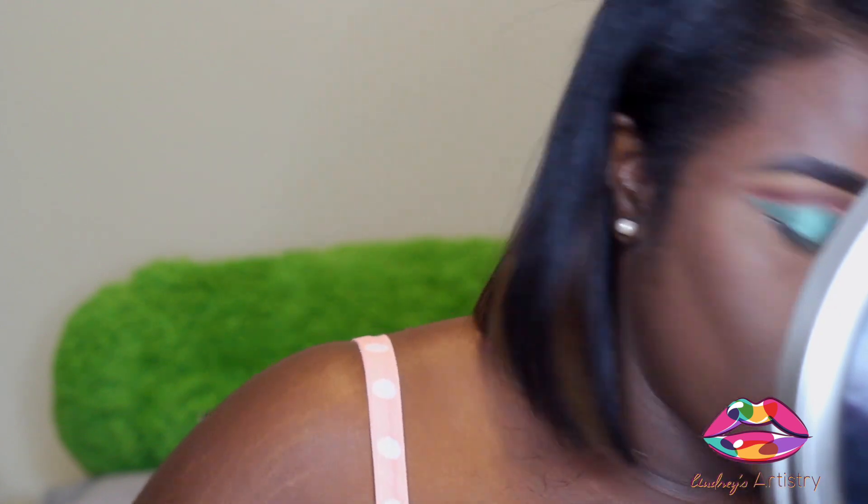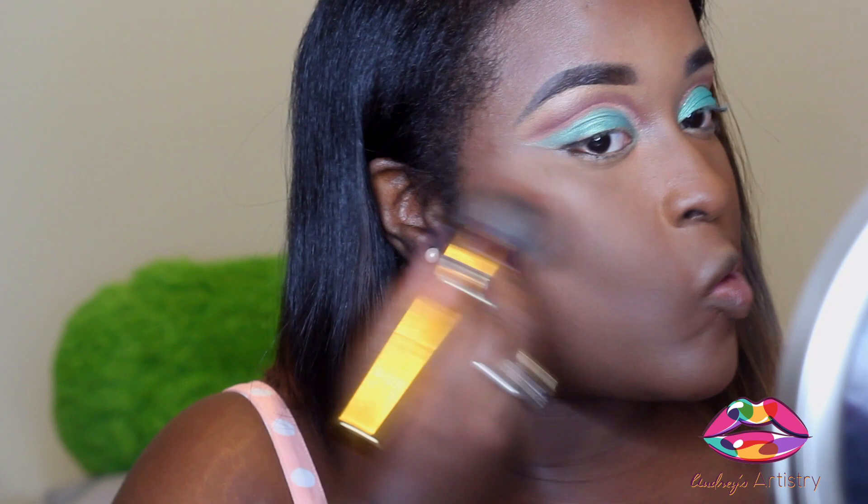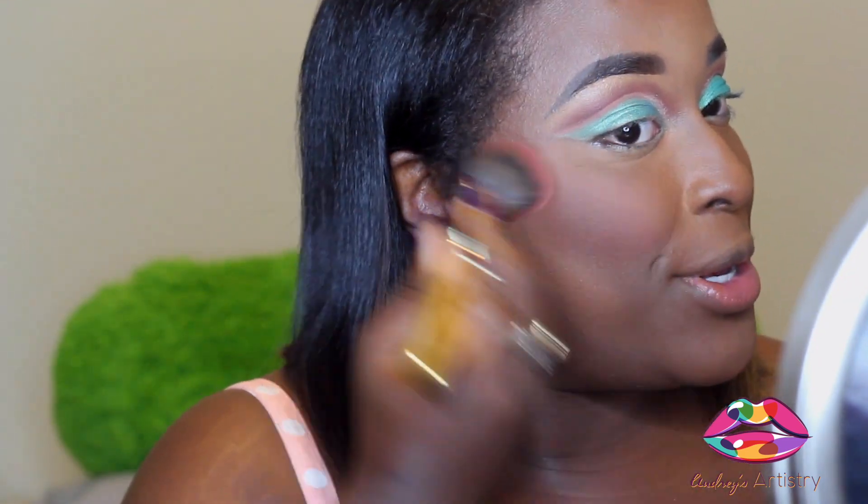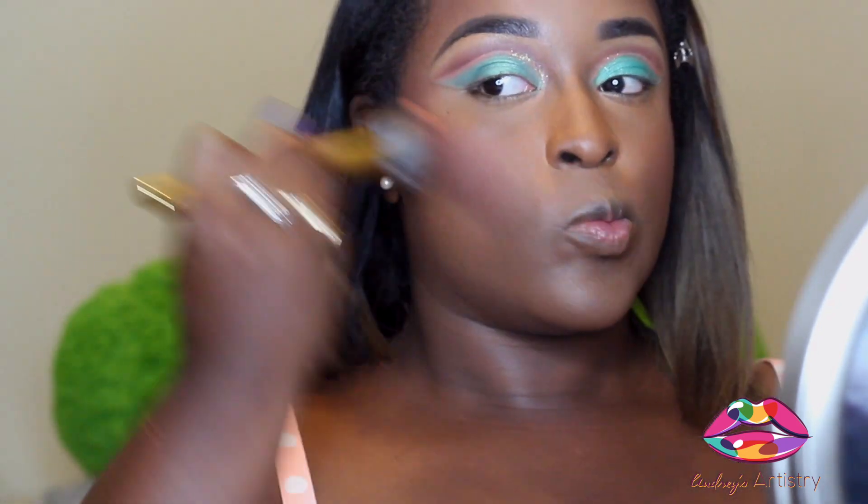It's time to work on warming this face back up — I contoured, so let's kind of get this face back to life. Then we're going to go in with some blush. I have this old Cosa Bella Forever Blush — it's like a pink reddish. So I'm going to go in with that.